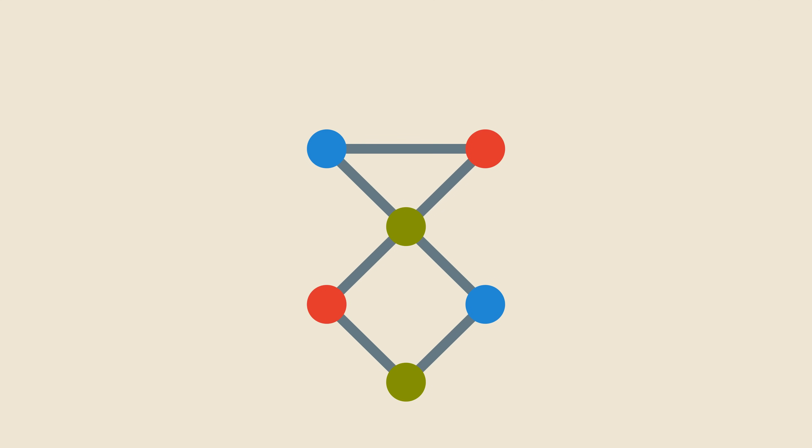That is, we'll now try to construct a zero-knowledge proof showing that I can color this particular graph with three colors. To make it a bit more concrete, let's say the person who wants to verify my coloring is Vasek, another member of the polylog team. He wants evidence that I've found a valid coloring and I don't want to leak any information about my treasured solution. But is there anything at all I can reveal to the verifier without giving him information that would help him solve the problem himself?